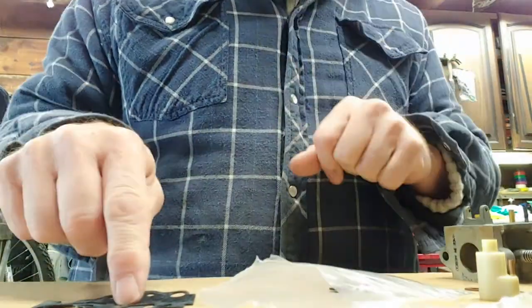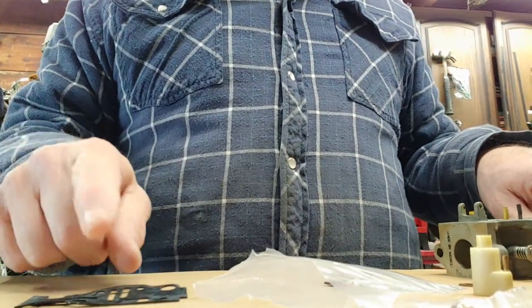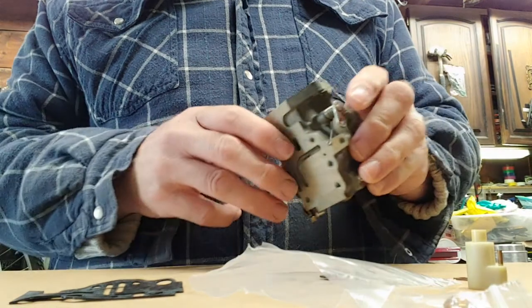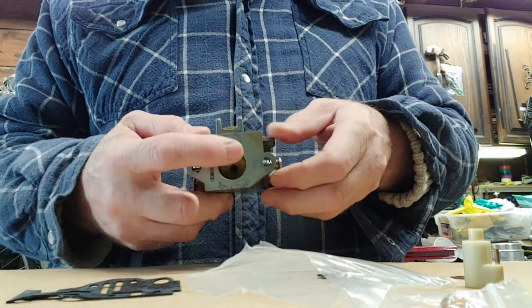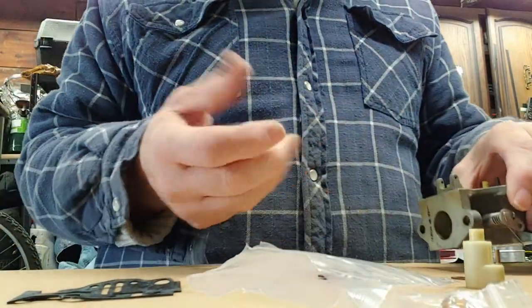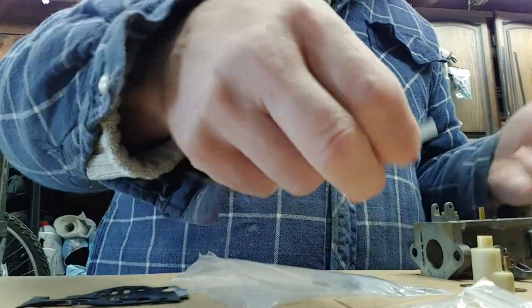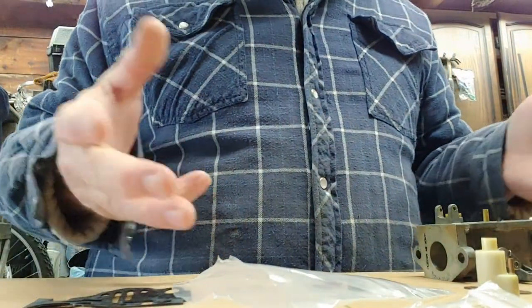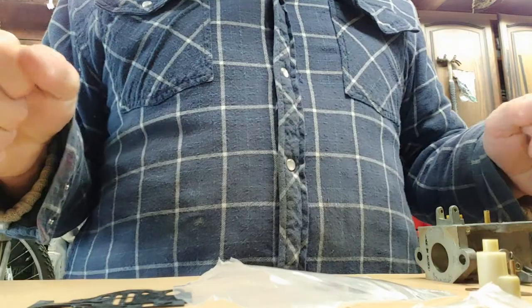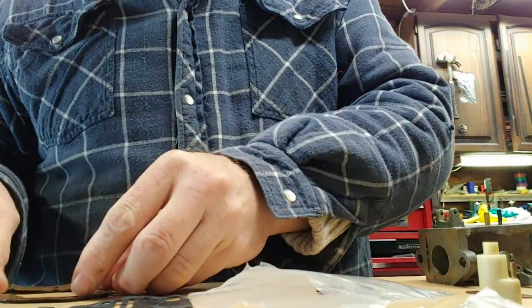This motor is the exact same as the 15 horse. The only difference in the motors is the size of the Venturi in the carburetor. So it has a larger airflow, and goes faster, right? Gives more horsepower. Okay, let's check this gasket with this one. Yeah, they're the same. That's good.